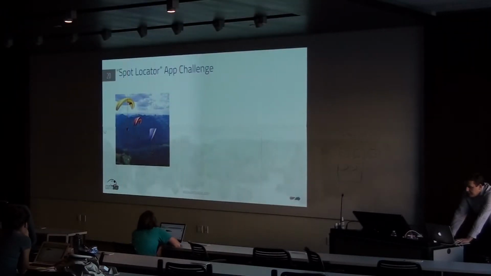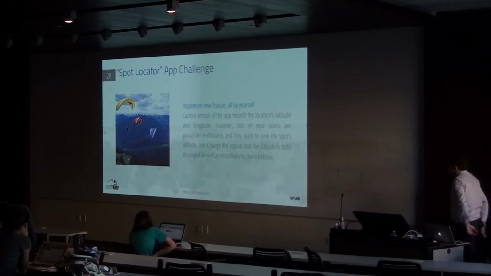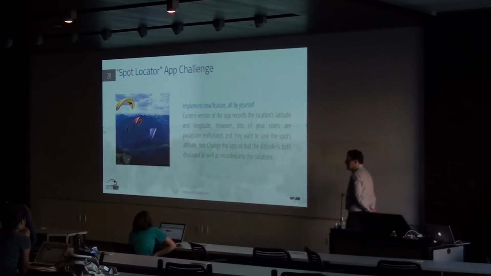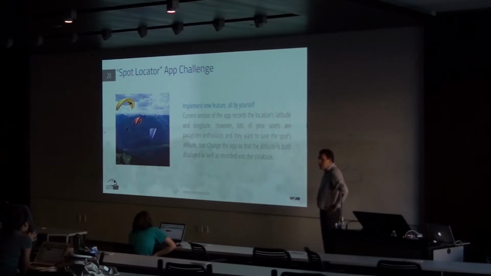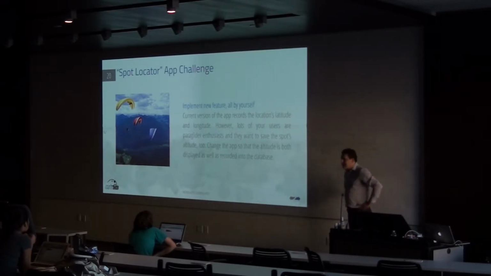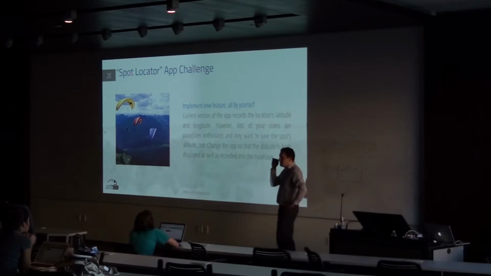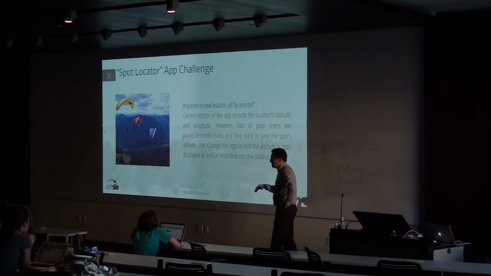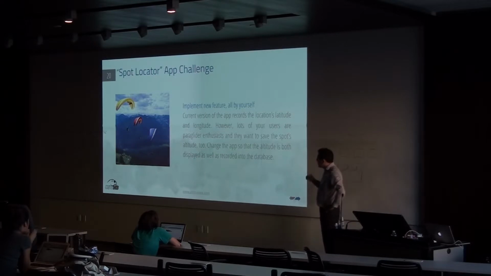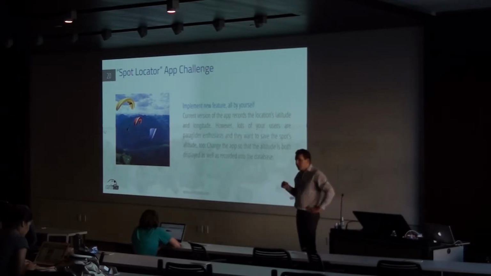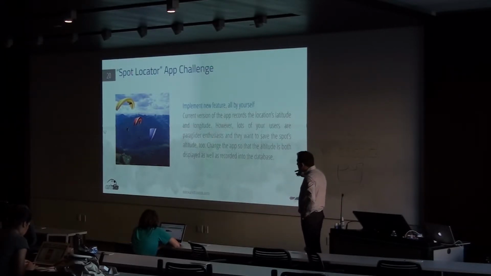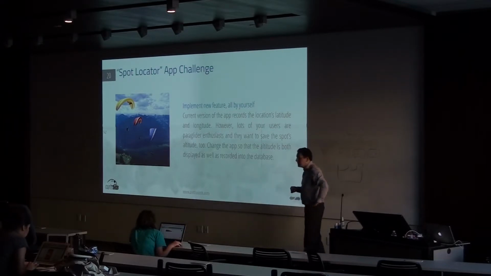So if you think about our app, what we are saving is the longitude and latitude, right? But GPS gives us also altitude. And let's say you notice after 2 weeks since the release of your app that it's used mainly by paragliders, and they also want to have the altitude of their favorite spot. They really like to be at 35 meters above the ground looking at the Monterey Bay, right? And they want to save that spot, so next time they go there. So try to change this app in such a way that it saves the altitude along with longitude and latitude. Okay?